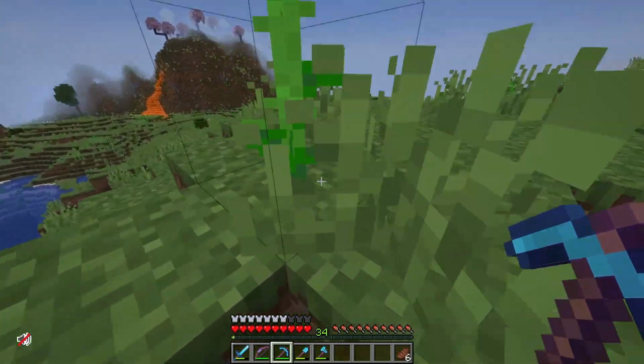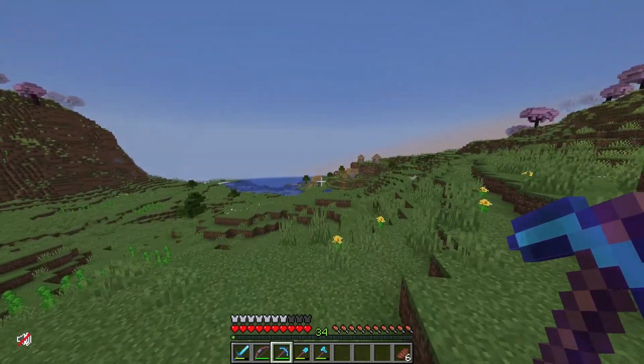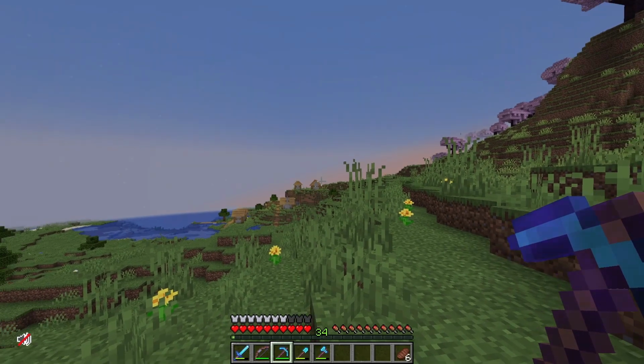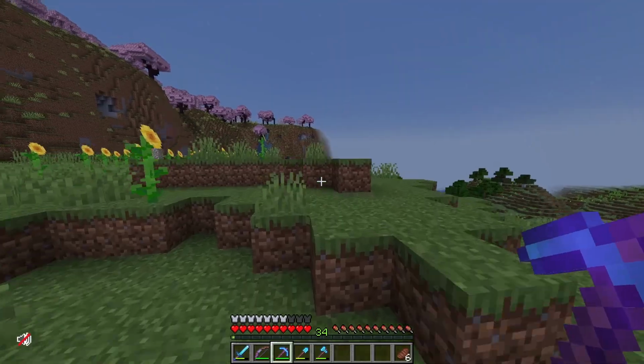And just down here, there is a village. And this is where I went in the first episode to get some stuff. But now, all the villagers are gone. And I think someone has actually got a villager breeder and loads of other crazy stuff going on over there. So that one has already been taken.